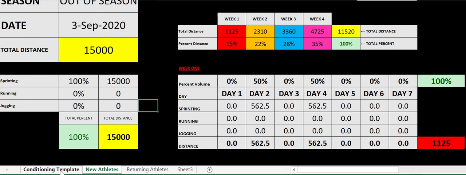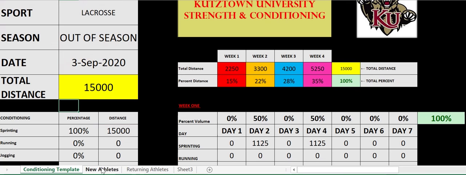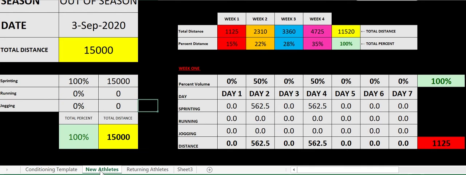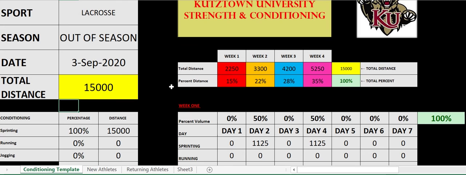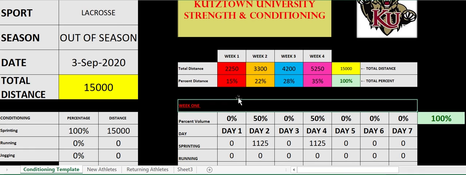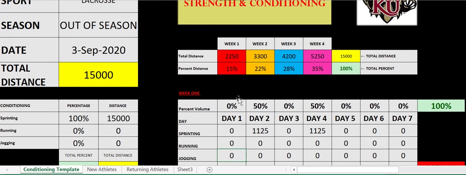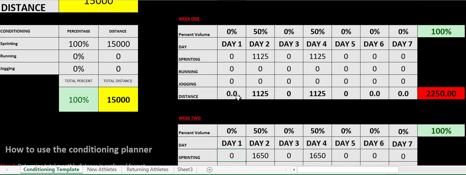Now, one thing to note that's not on this template is the recommendations from CSCCa and NSCA, where they talk about rest periods. So it's something I haven't addressed on this template, but to keep in mind that the rest periods during week 1 should be a 1-to-4 work to rest ratio. In week 2, they recommend a 1-to-3 ratio, and then in weeks 3 and 4 we can start to match it to the sport.